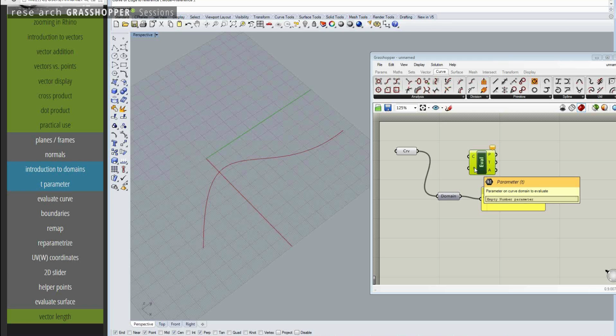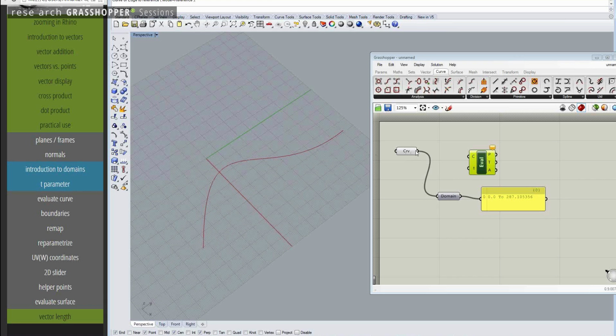This might be a bit confusing because I told you that parameter, what is parameter in GRASSHOPPER? Well, let's call it a t without saying parameter, but parameter is probably mathematically correct, but let's call it a t. And a t is actually a position on the scale in the coordinate system of the curve itself. So not in the world coordinate system, the Cartesian coordinate system, but in the coordinate system of the curve.